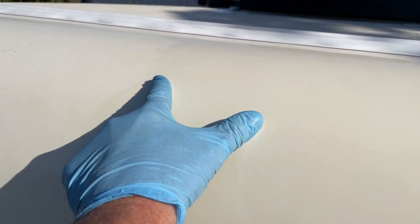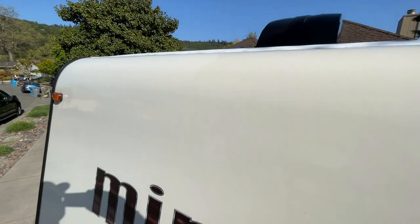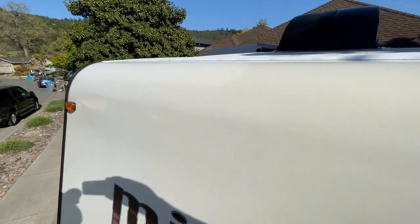I'm at the front of the trailer here and I've just waxed here to right here. And you might be able to see how it's kind of discolored. Over here, it's oxidized a little bit. I've got to start waxing up here towards the top more, in the front of this trailer. By doing that too, it also helps keep bugs from sticking to the front. It's pretty oxidized here, but this wax is bringing it back.